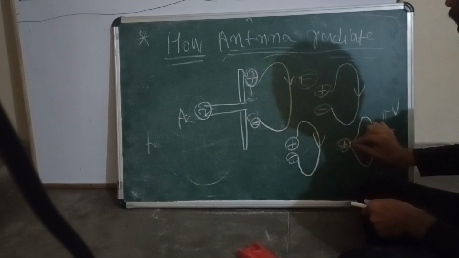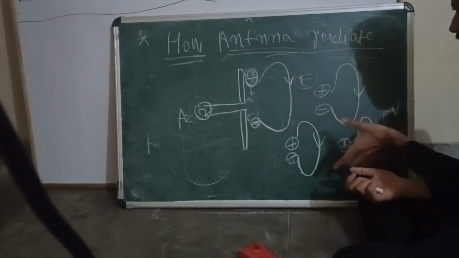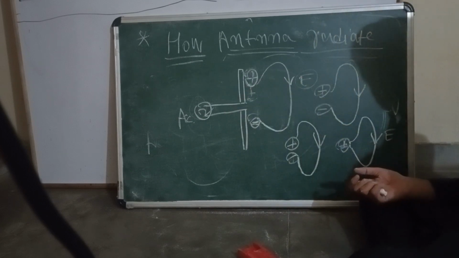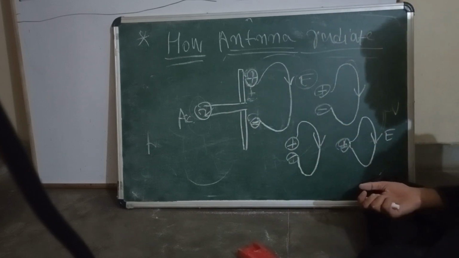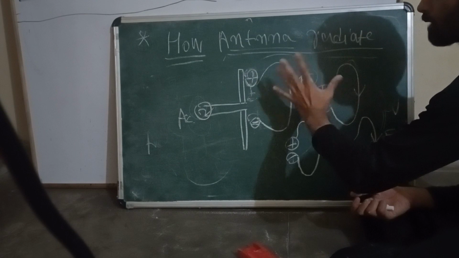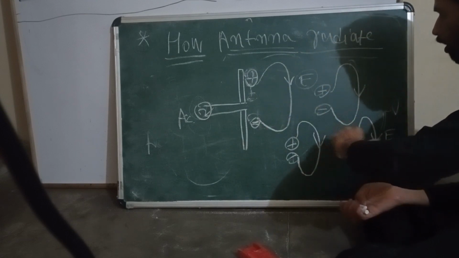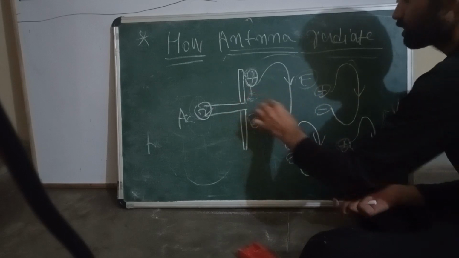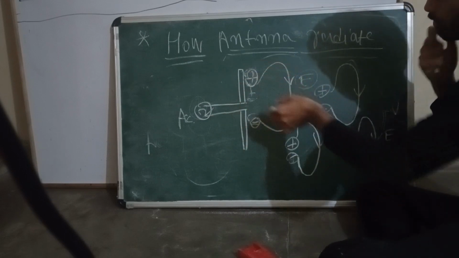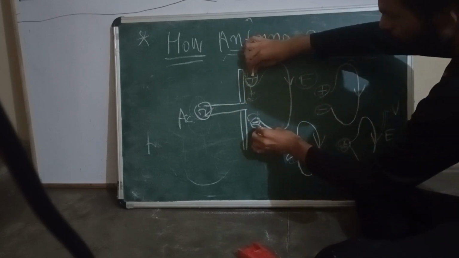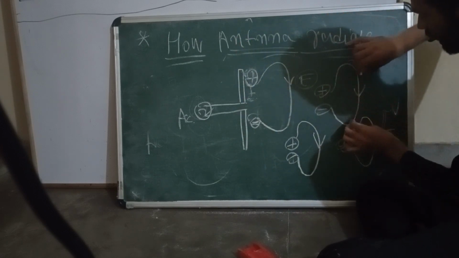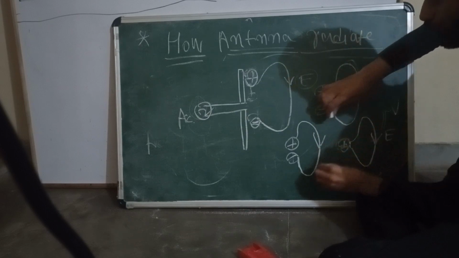Okay, once the charge becomes neutral, at that point in time, this electric field will get detached from the antenna. Then there is a formation of another electric field. I am showing this positive charge and negative charge. These positive and negative charges are coming very close to each other, and in this way the electric field is trying to form a closed loop.